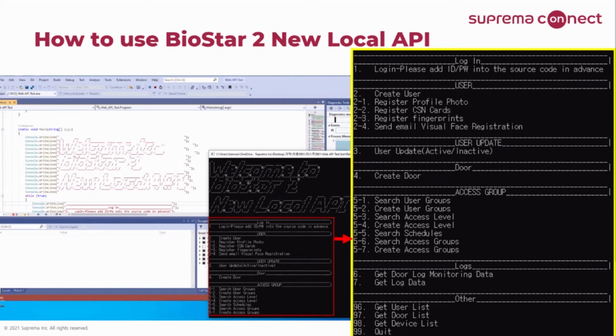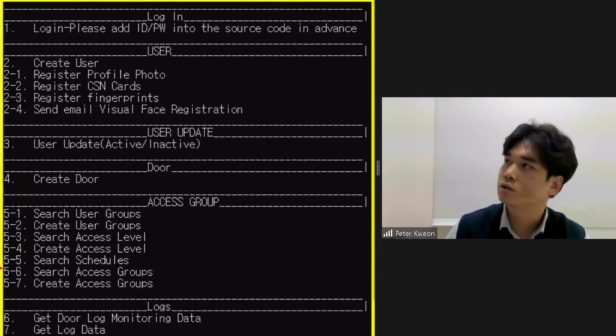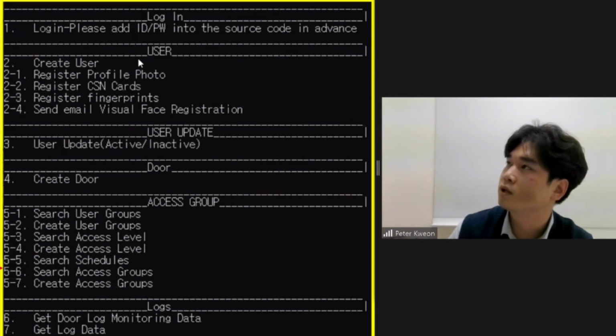is about C# example program that I have made. As you can see on the screen, you can use all those functions. Starting from the top, you have to log in first. And for me, I have made it so that once you log in, the BS session ID is saved and is used automatically for the other methods. So after you log in once, you can use all the other functions.